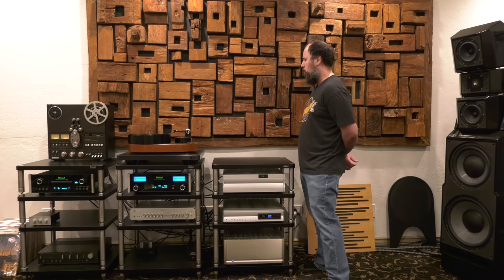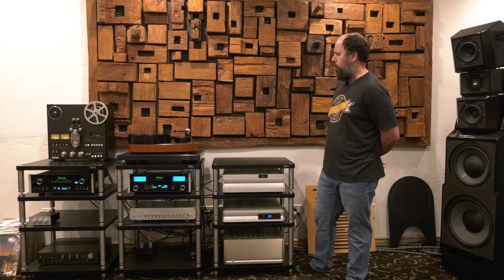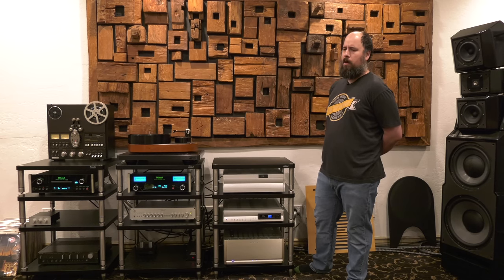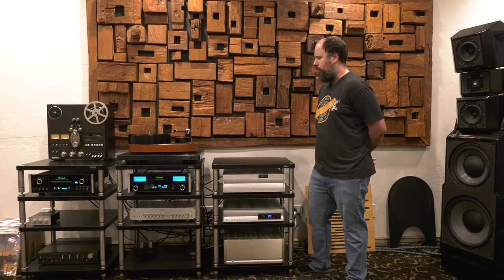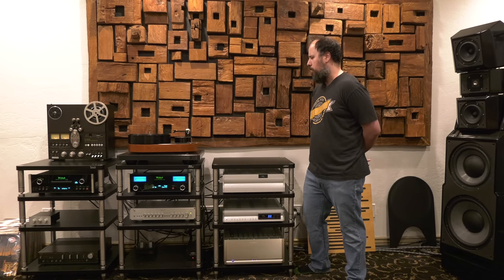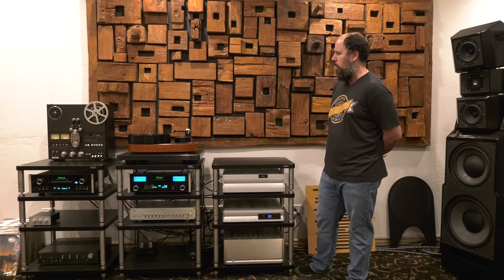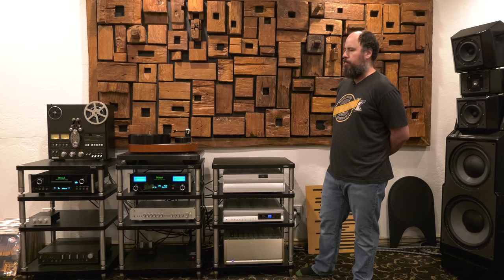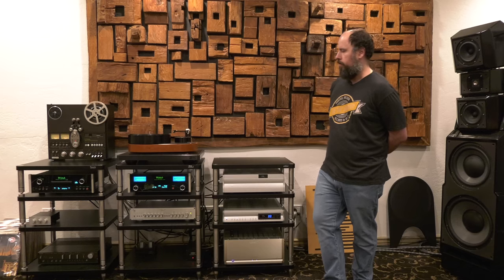There are some other tables I would love. I'm a Dr. Feickert table fan — I've set up Blackbirds and Firebirds for folks with the Kuzma four-point tone arm, which is an unbelievable tone arm. But it's just not something I want to move to. I feel like if I'm going to upgrade the turntable, I want to get something significantly higher end. I would love an Air Force One. You can find killer deals on them used. That's ideally the table I want for this system.